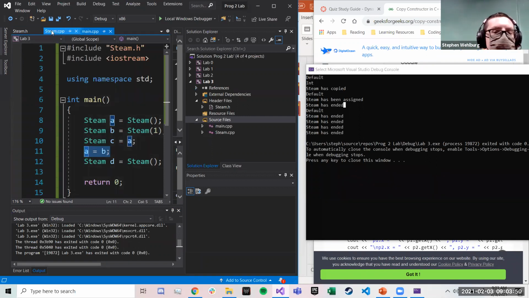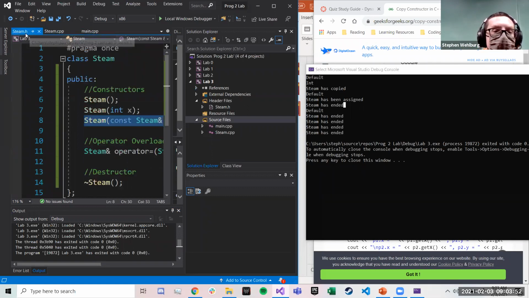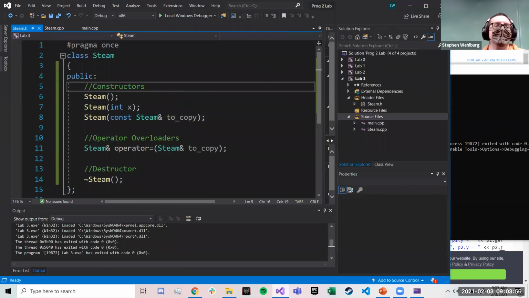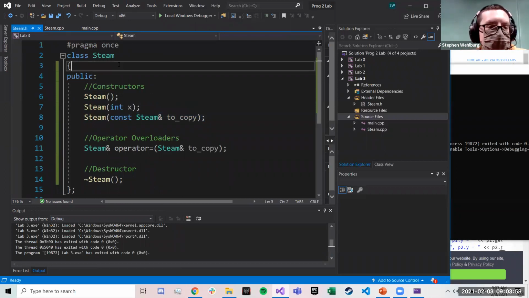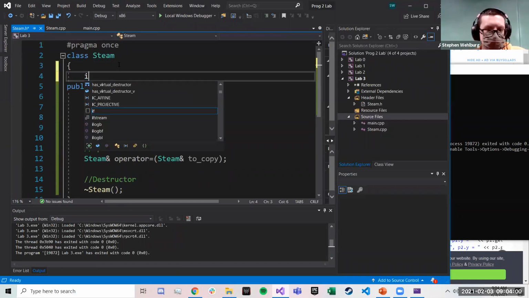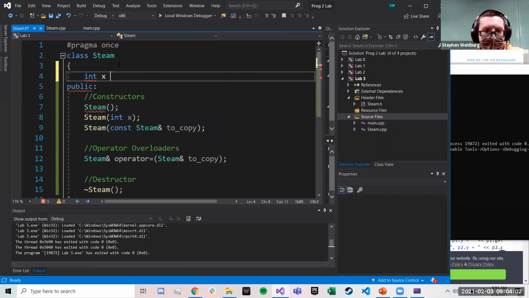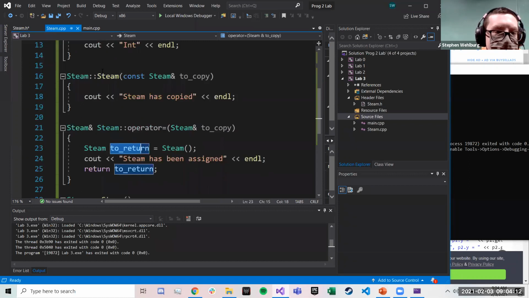Cool. Okay, so now let's add pointers into the mix. So this is going to get a little wonky. Int star x equals, oh, there we go, just int star x. Okay, so with that, we now have this x variable.